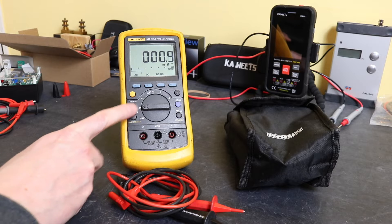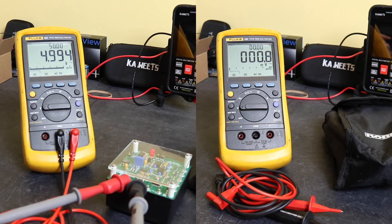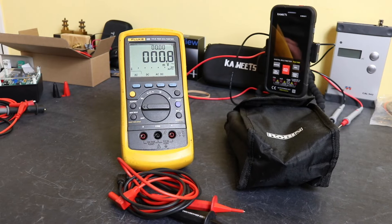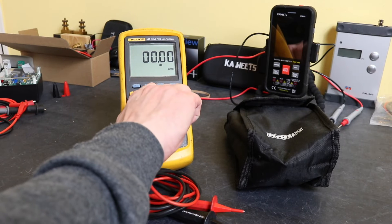Just quickly going through the ranges: we have a single voltage function where AC and DC modes are selected using the soft keys. Basic accuracy on AC volts is 0.6% plus two counts, with a range from 100 microvolts to 1000 volts. On the DC voltage range we are 0.07% plus one count, again 100 microvolts to 1000 volts — and in 50,000 count mode that drops to 10 microvolt resolution. Frequency is 0.002% plus one count, measurable from 0.5 Hz up to 1 MHz.